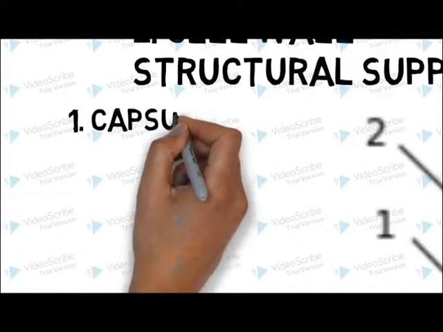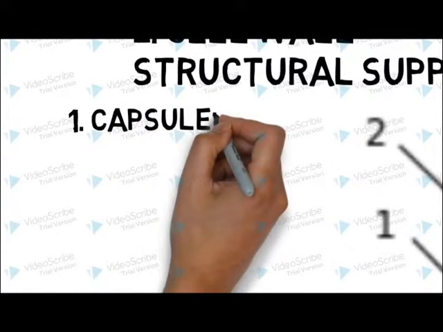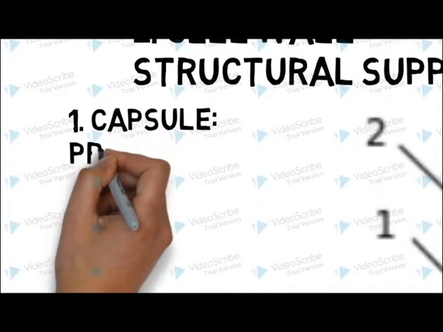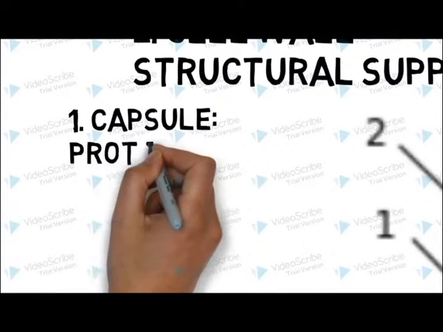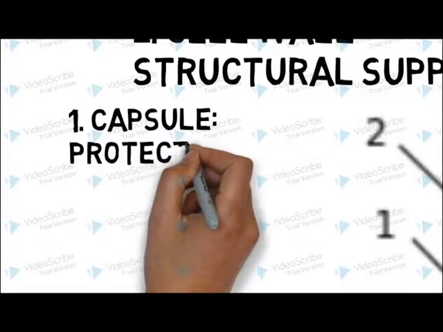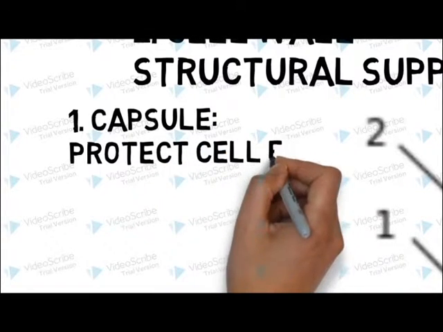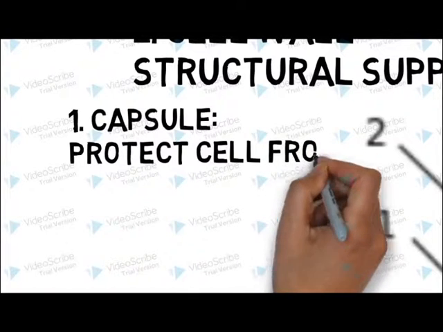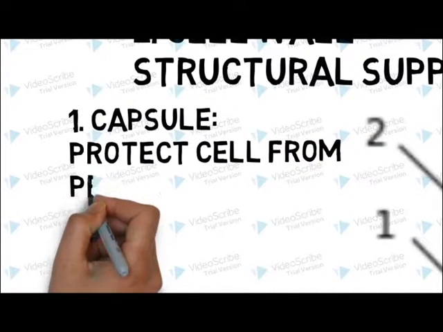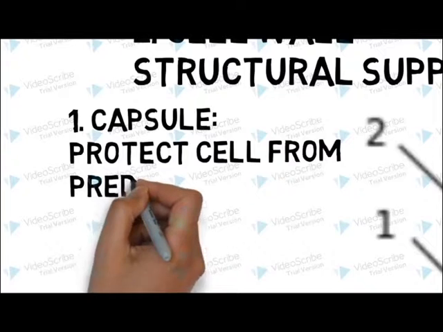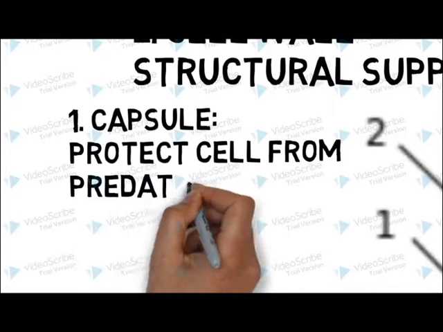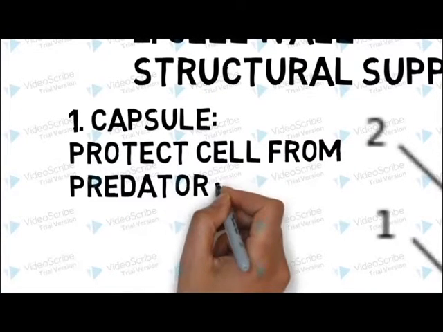The next feature of a bacteria cell is the capsule, which is a discrete layer of polysaccharides deposited outside of the cell wall. The type of capsule that we find in bacteria is the glycocalyx, which is a thin layer of tangled polysaccharide fibers and occurs on the surface of cells growing in nature.